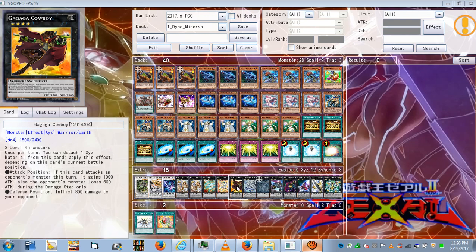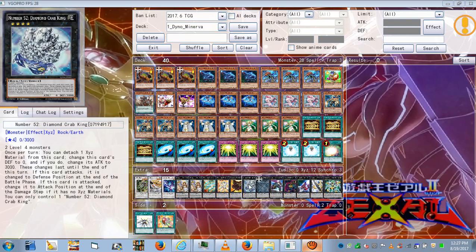Cowboy helps to go for game, as well as it can help make a monster weaker by 500 by making himself stronger by 1,000. But you mainly will use them for burn, and you have the 2,400 defense, so it's pretty decent. Diamond Crab, good 3,000 defender. Sometimes you might need to defend long enough to draw into what you need to draw into. But also it comes in handy in taking down something that's strong, that needs to be taken down, like a masterpiece or something. You can make him a 3,000 and attack, and then he'll go back to defense and it'll be a 3,000 defender.